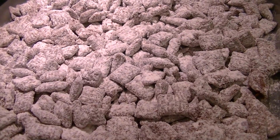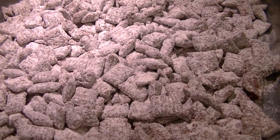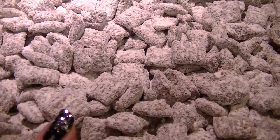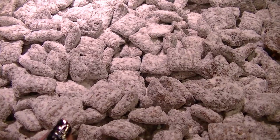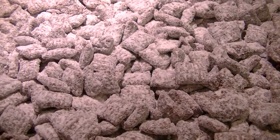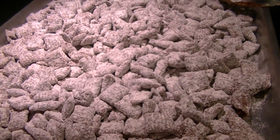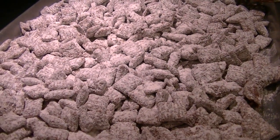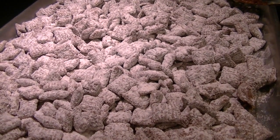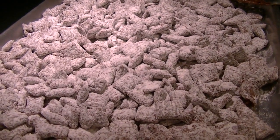So I'm going to let this cool off to room temperature, have the chocolate peanut butter stuff set up. And then I'm going to put it in little individual food-safe glassine envelopes and drop them off at our neighbors tomorrow to wish them a happy and sweet upcoming new year. Hopefully that means most of this will be gone from the house. I'll send Polly to work with some as a treat, and we'll probably leave just a little bit. The serving size, I believe, is half a cup, so this has 18 servings.